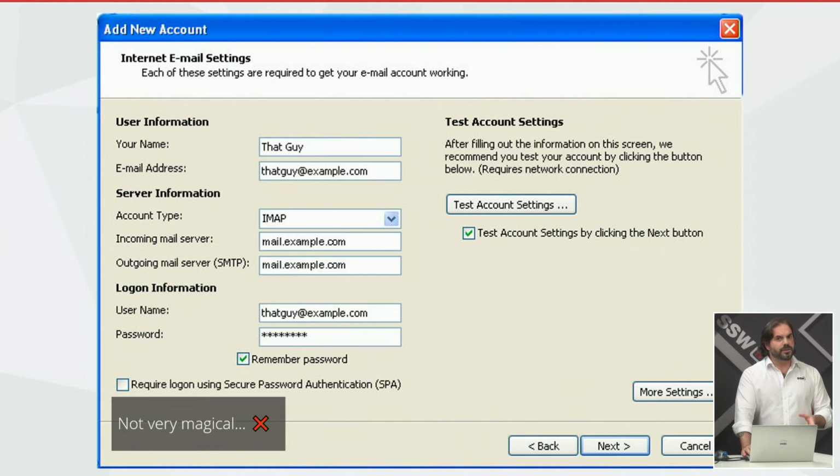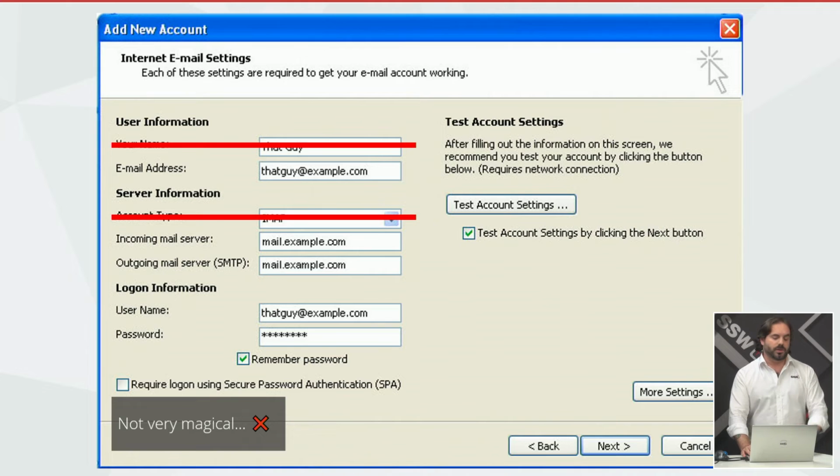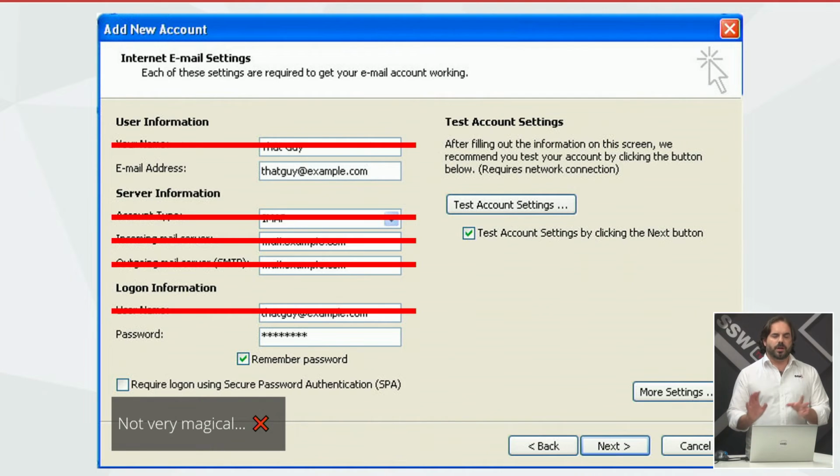So let's see what fields you don't need here. We don't need your name. That's already registered. You should be able to get that. Email address we'll keep, but account type, users don't want to know about that. They don't want to think about that. That's something your sysadmin has to give you as a user. You don't want that. Incoming server, outgoing server, username. Users don't expect to have a username anymore. They log in with their email. They use their email for everything. And password. We're certainly not going to keep the more settings. So what the users expect to end up with is their email address and their password. And that's what they're going to put in.